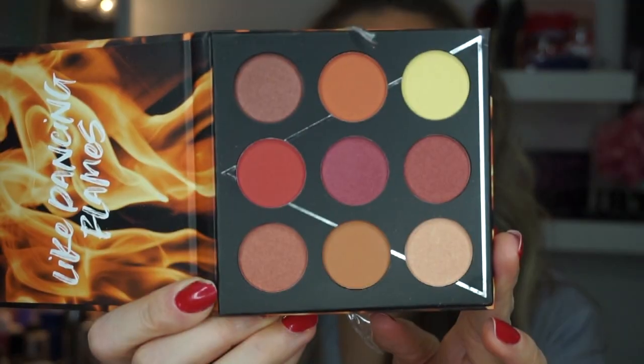Okay, so first up, taking this NYX crease brush, we're going to go in with the matte brown shade. Really appreciate them having a matte brown shade, liking that. Again, powdery. When you tap off, lots of powder.